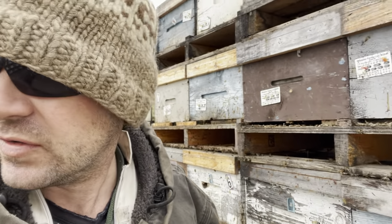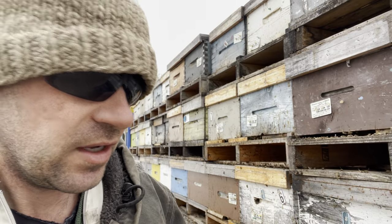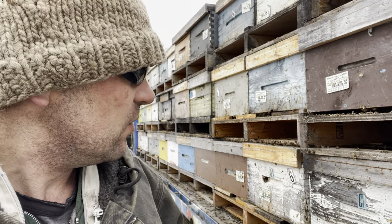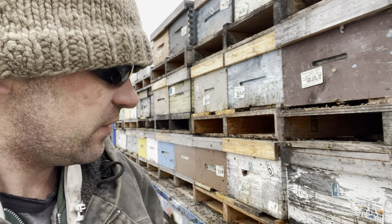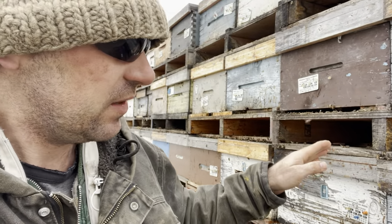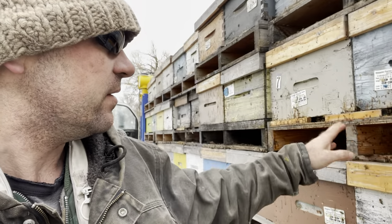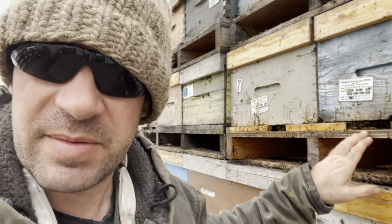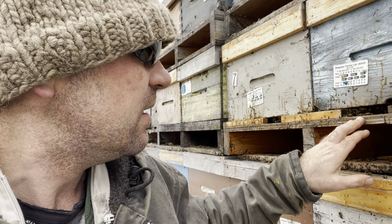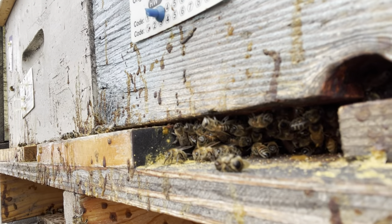I figured 10 days would be a long time, but here we are just in that continued cold spell and they just sat inside, not knowing any different. It'll be interesting to see — you can see the stress. I've been feeding them protein inside there with syrup, so it's no wonder. I didn't anticipate how long I'd be keeping them inside, but now they can join the rest of them outside to bear the elements.